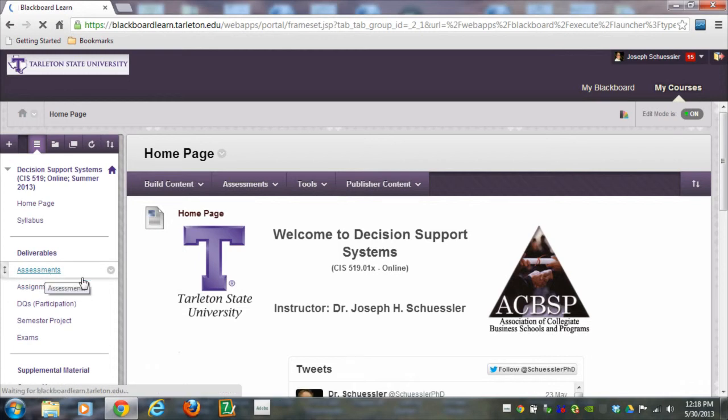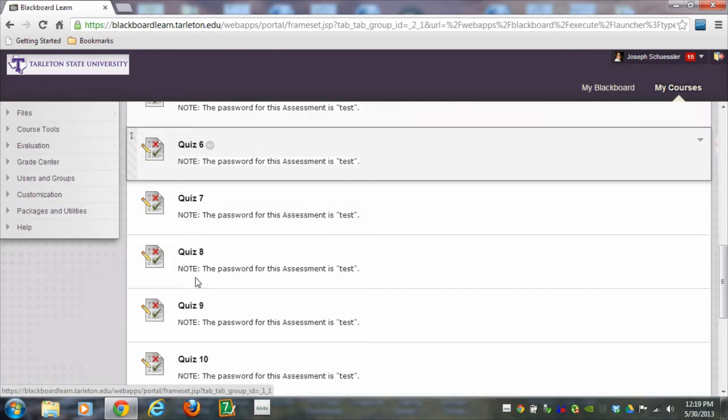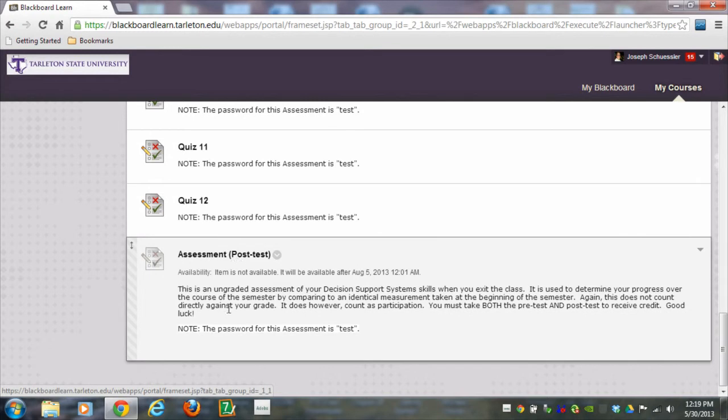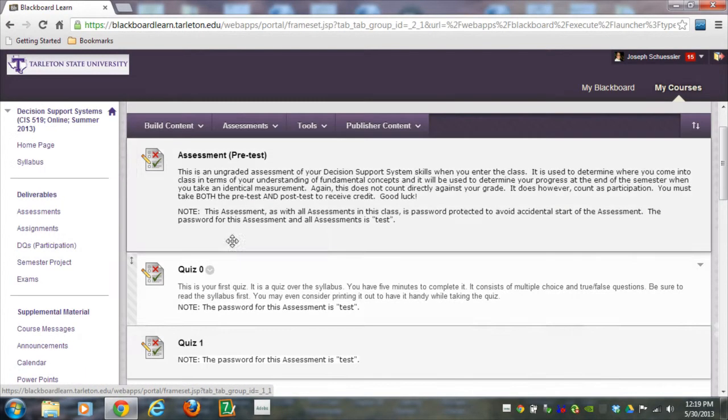For the assessments, all of them are open right now with the exception of a post-test. The post-test and the pre-test don't count towards your grade. They're ways for me to, number one, assess where you're coming into this class in terms of your understanding of decision support systems, and number two, determine how far you've come by the end of the semester.